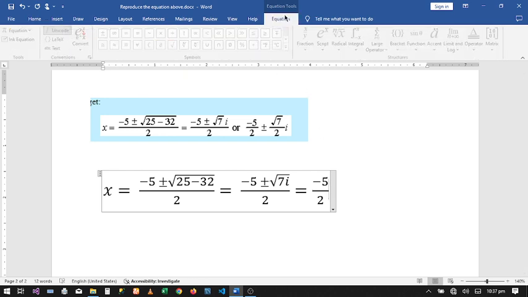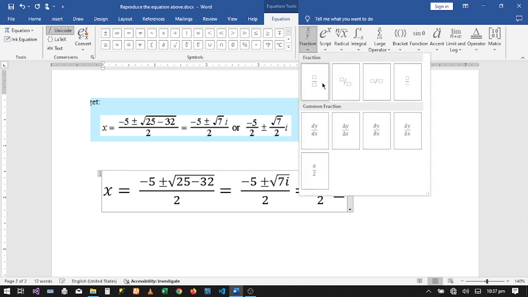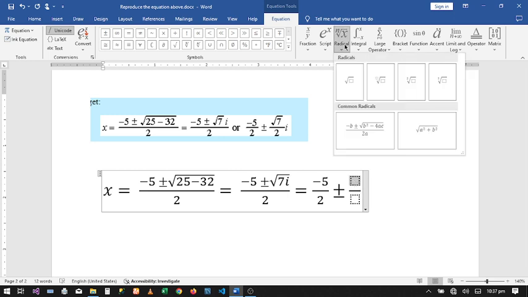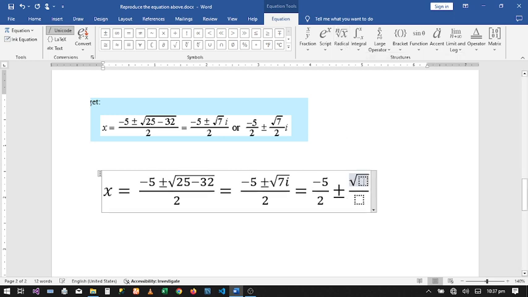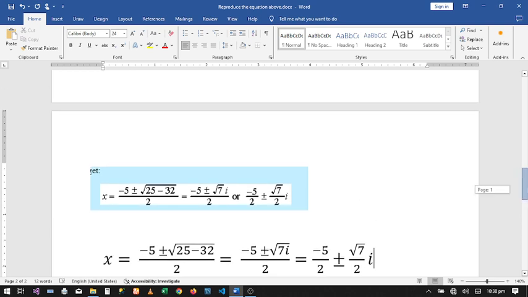And here we have plus or minus. We have to pick fraction again. So on top we have √7. So just go with square roots. So 7 like so. We have 2, and then outside that we have our i. And we've successfully created the 3 equations.